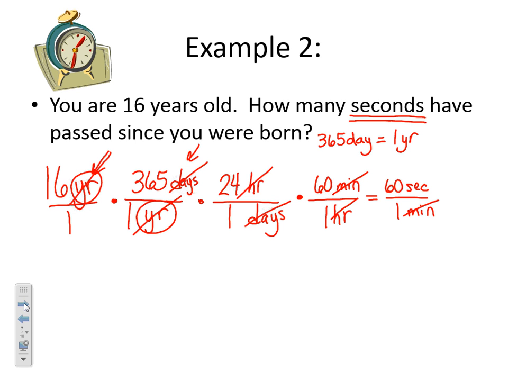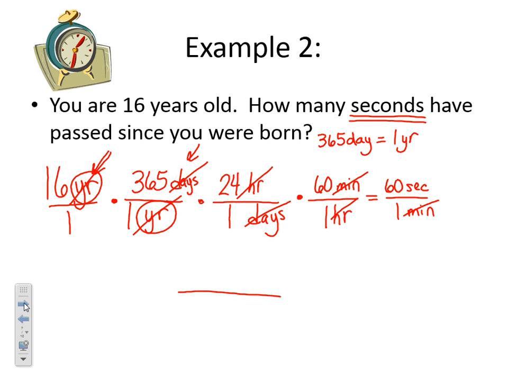Okay, so what I see is that all of my units have simplified away except seconds, and this is good because that's what I wanted my answer to have. And now, while this looks pretty complicated, we just follow what the math tells us to do. We're going to multiply all these fractions, and in doing so, we're going to multiply all the numerators, those are all the numbers on the top, and figure out what that number is, and then we're going to multiply all the numbers on the bottom and figure out what that number is, so we can find our final answer.